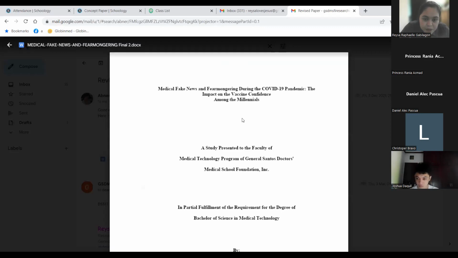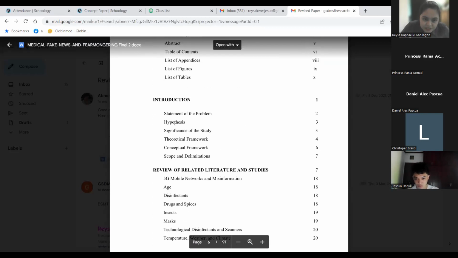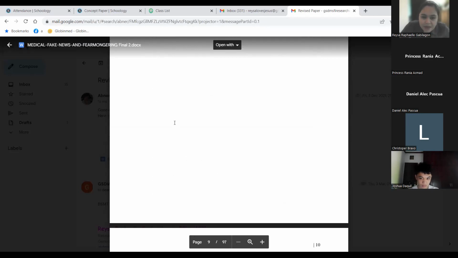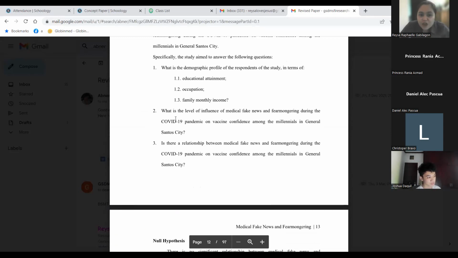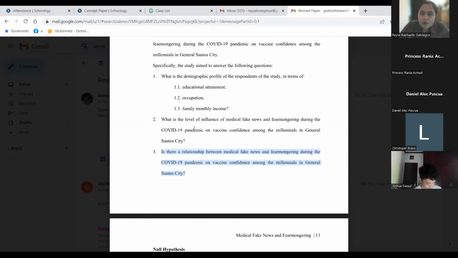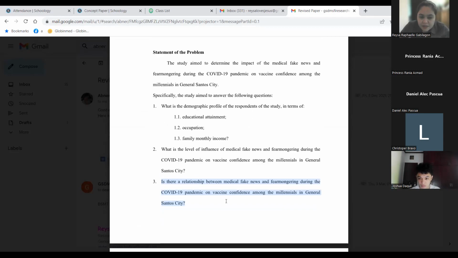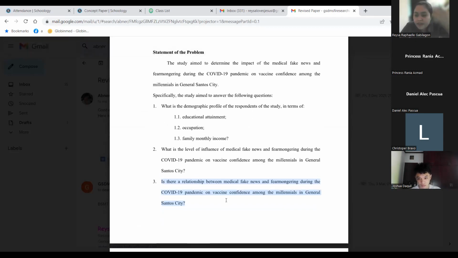Unlike if your study is quantitative, just like this paper, meron talagang hypothesis, class. And most of the time, the hypothesis will be the declarative statement of your last statement of the problem. Okay, just like this. Diba? The last statement of the problem is there a significant relationship between the variables? Ito yung gagawin mong hypothesis.